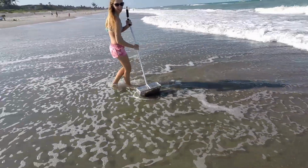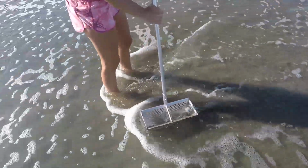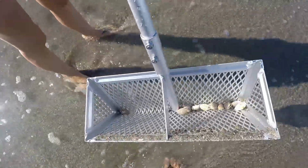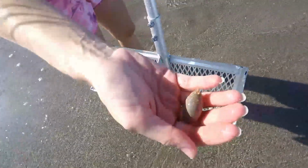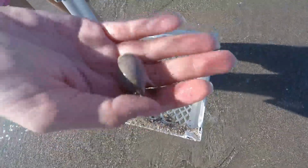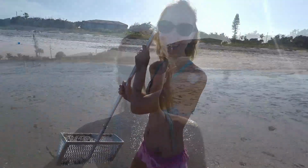Woo, we got some big ones. Yeah, that was a good amount. Got a nice amount. And those are the bigger ones we want. This is the size we're going for. When they're really little, we just throw them back. Let's go get some more after we drop these in the bucket.